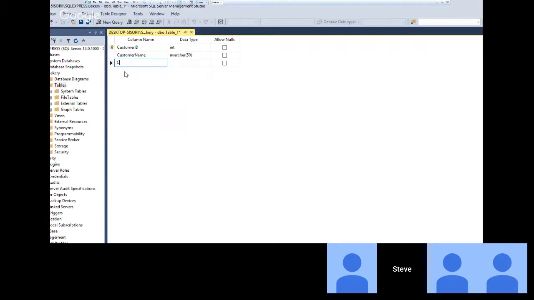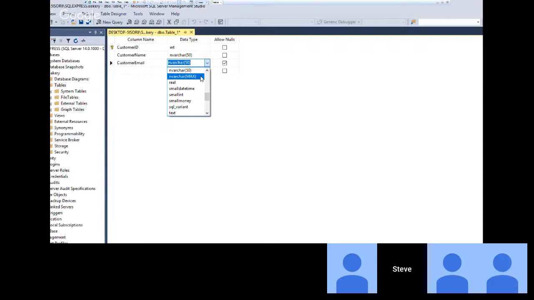So I'm just going to do customer email. And then I would probably do Varchar again. You see that nvarchar max? I would not use it very much, but it's good for storing documents or notes.